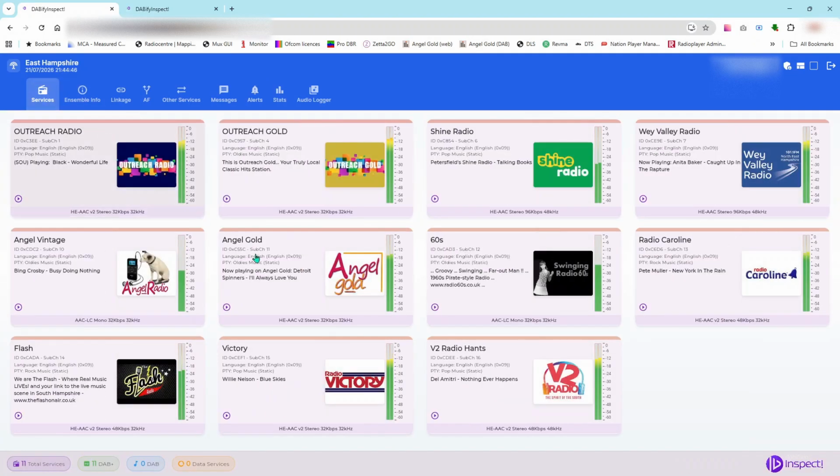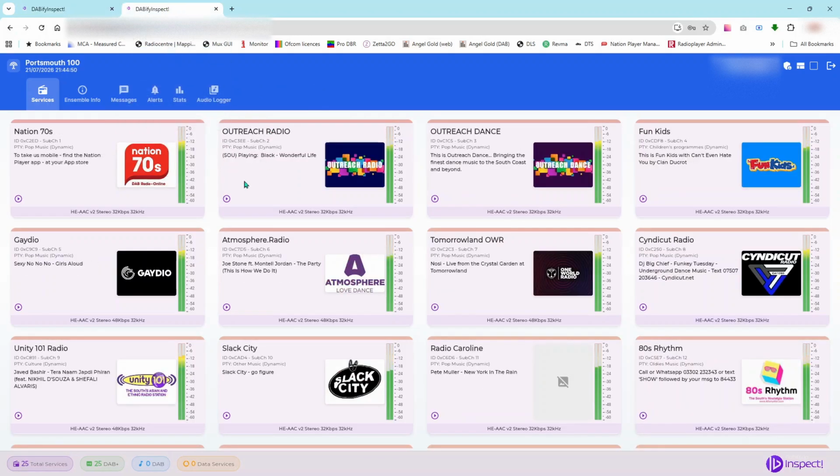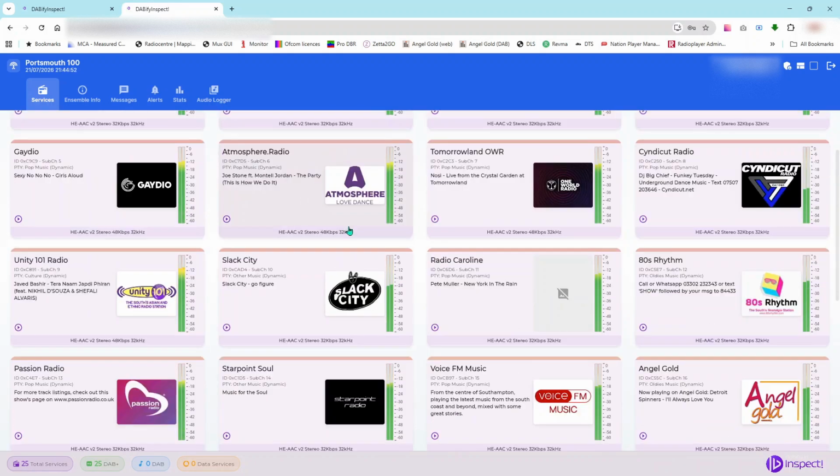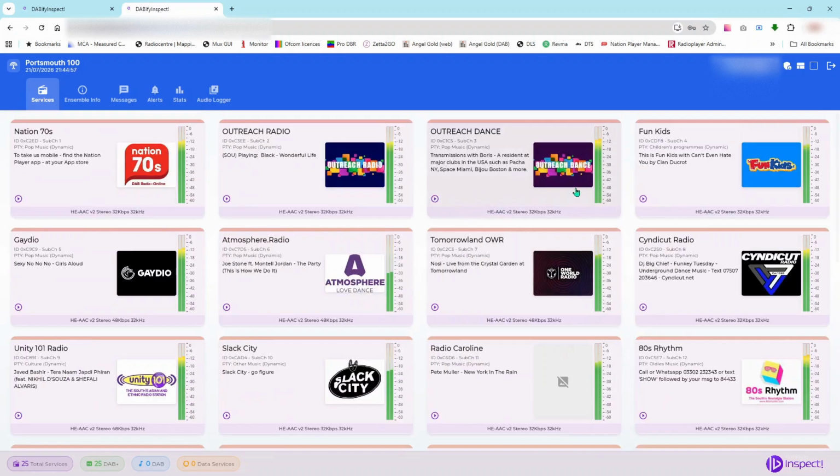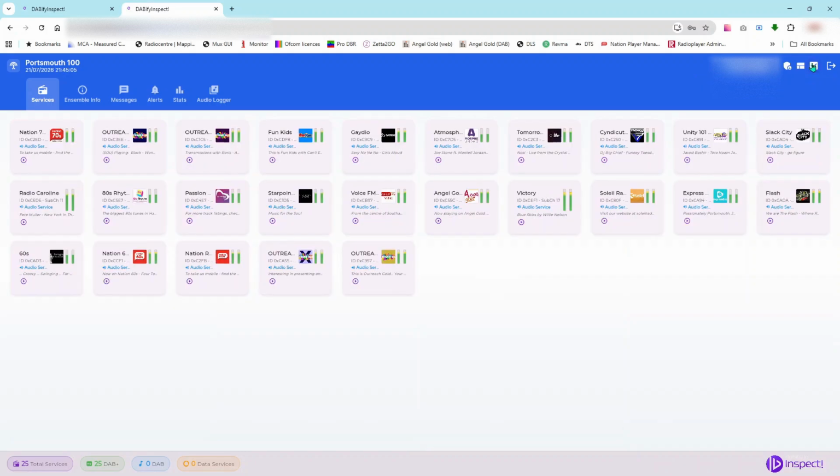Just to show what it looks like on Portsmouth, actually, because it's me, it would be on Portsmouth, wasn't it? So I've got another tab running here, and again here you can see all of the services running on Portsmouth. One good little feature that it has is if you have a monitor perhaps at low resolution, or you do broadcast a lot of services, because in Portsmouth I think we're broadcasting 25 at the moment, we have this compact view, so I can click on it here, and if I just want to monitor the levels, we'll just see if there's any issues. It's a real handy at a glance way of looking at things.